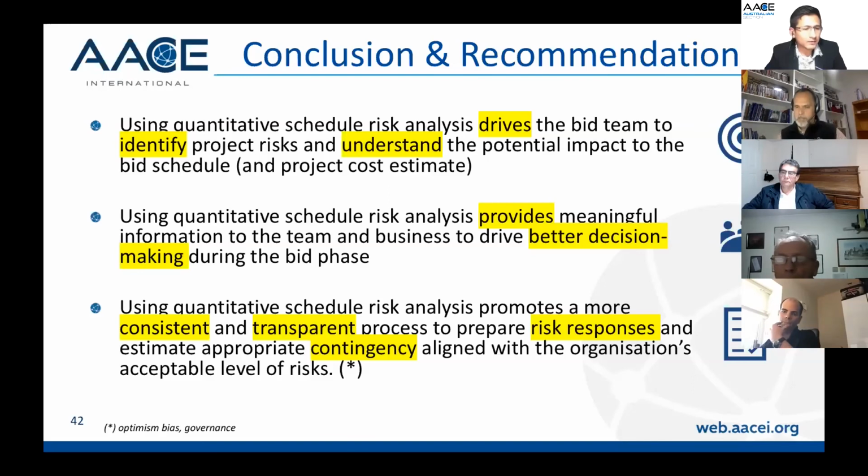Cool. And we're having the next question from Colleen. What is the best approach, critical chain method or critical path method, for bid submission? I think that's a general question. If you're going to run an SRA, I would say that the critical path method is the best way to go. And the critical chain, what I have seen before, is more driven by when you have limited resources, and then you want to see what is the additional duration that you need to put in your program based on resource availability. Again, it really depends on whether resource availability is one of the biggest constraints in your project. But again, I think critical path for me is the best option to go.